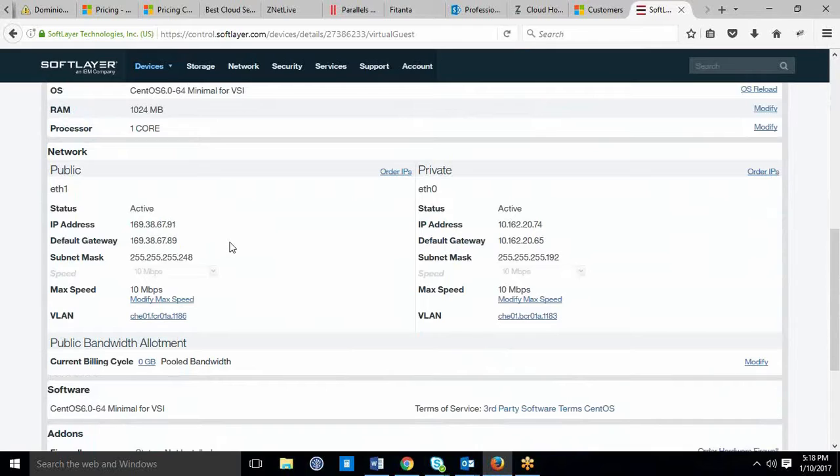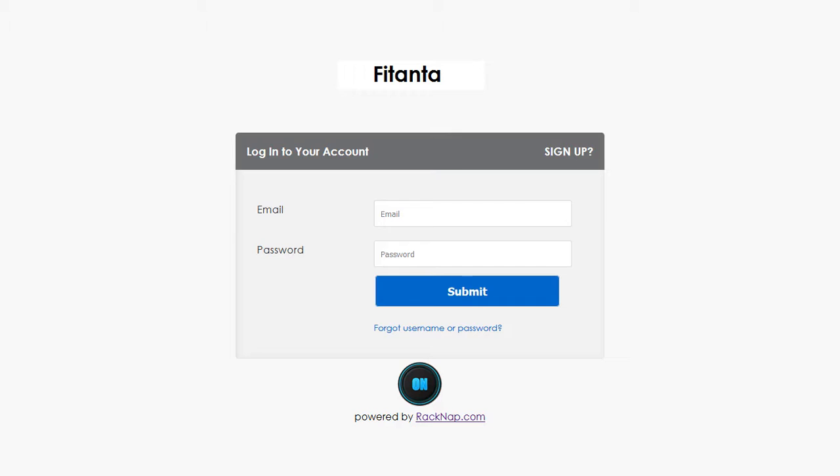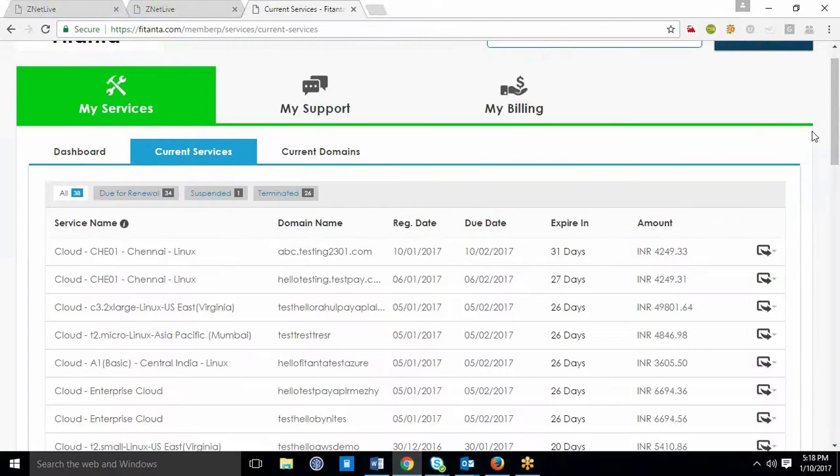The IBM Cloud Provisioning can be simultaneously verified in RackNap's client panel too. This is how the login screen of RackNap's client panel looks. This provides your client with complete information related to billing, support, and entire services purchased from you so far. Once your client logs in to his RackNap's client panel, he can view all the details associated with this recently purchased IBM Cloud: the service name, domain name, registration date, next due date, and the amount paid in this transaction.